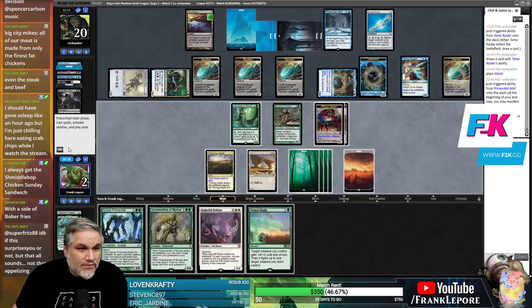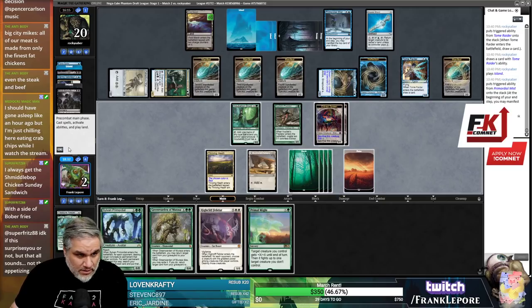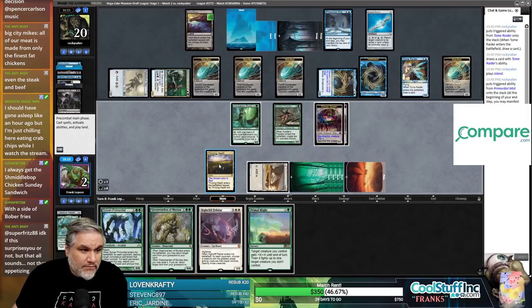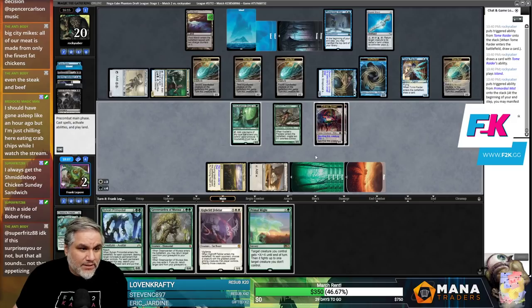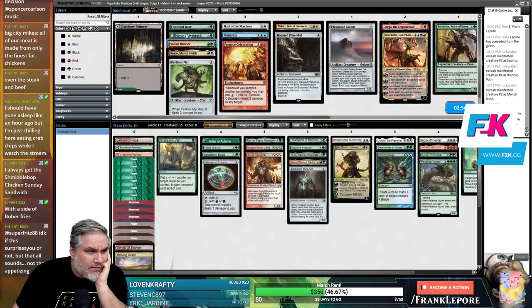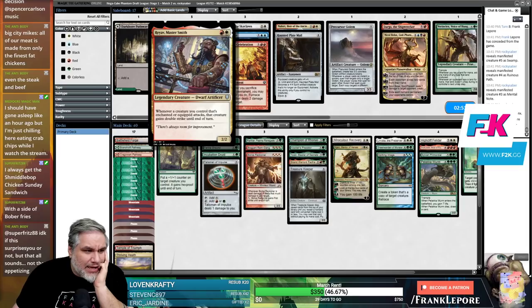We have 1, 2, 3, 4, 5, 6, 7, 8 attackers. We can block 4 of them. So we need 1, 2, 3, 4. Can't block this. So we need 3 more guys on the board. This guy does got reach. One, two, three, four, five. This gives us 5 bodies. And they have, yeah, we're just going to concede here. I think we're just way too far behind.